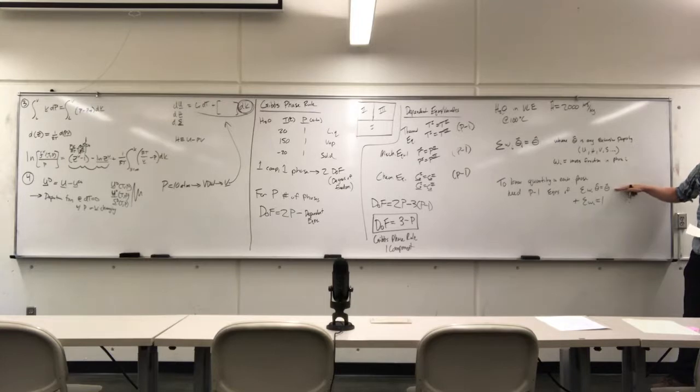So if I have lots of different phases, I might need to know two properties, enthalpy and the volume. But then you've always got this last expression here where the fraction in each phase has to add up to 1. There's a consistency relationship.